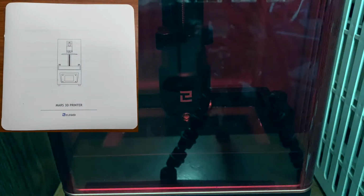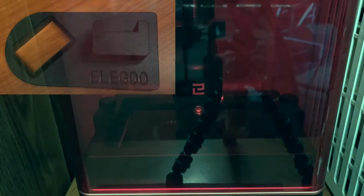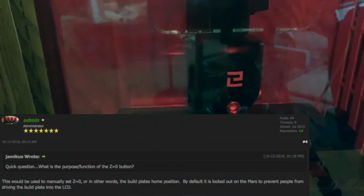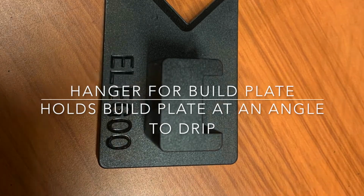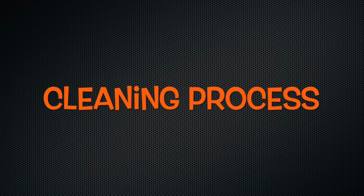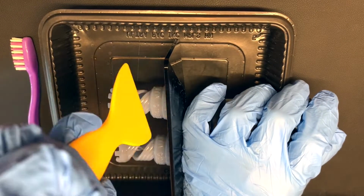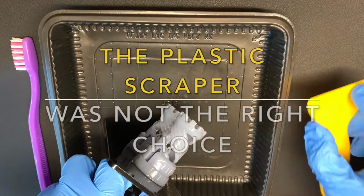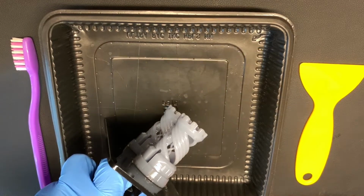So, in the manual for the parts list, nothing mentioned about this piece, or what these options do. Set Z equals 0 is the default position for the build plate, and it is locked out to prevent you from smashing into the LCD. This piece can be used to hang your build plate at an angle to let the resin drip off. Can you hear that metal scraper in there? A what? It's a metal scraper.